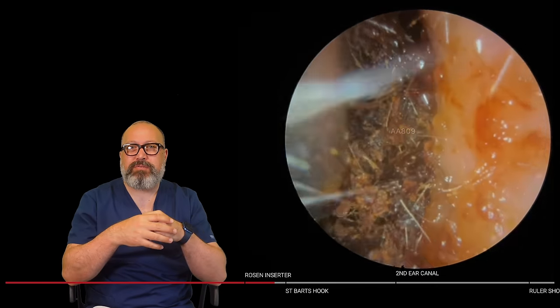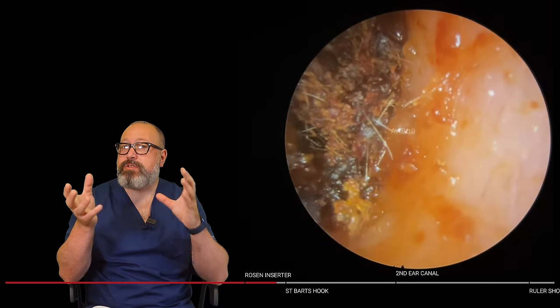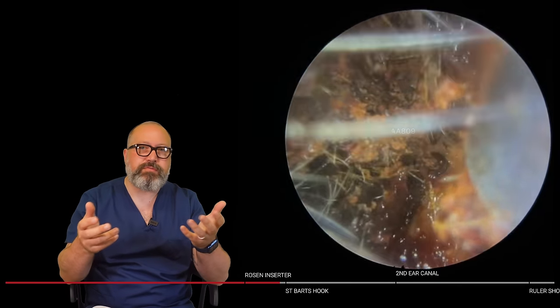So I've switched back now to the Zollner tube just to tidy up some of the little bits. And this happens a lot when you use curettage. When you use a curette, which is any sort of manual tool we've got in the ears, it's known as curettage, but the tool itself is known as a curette.